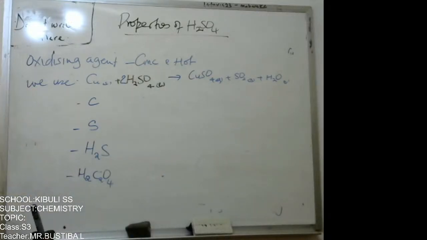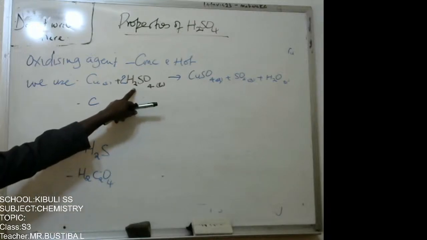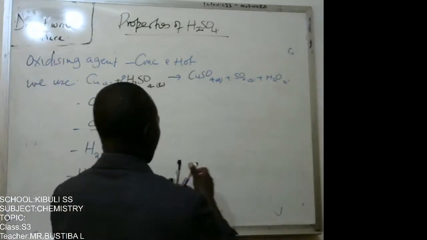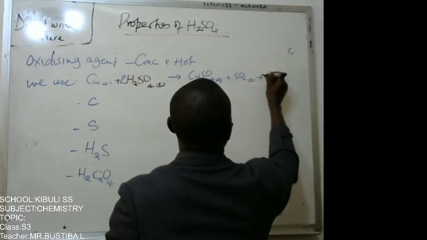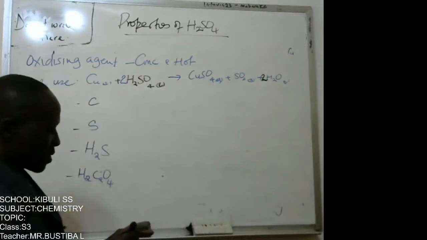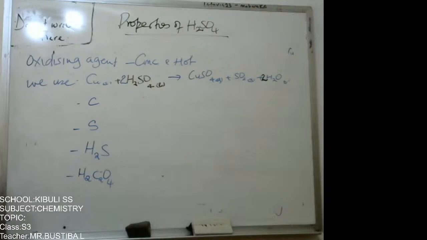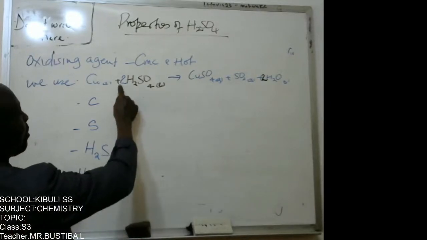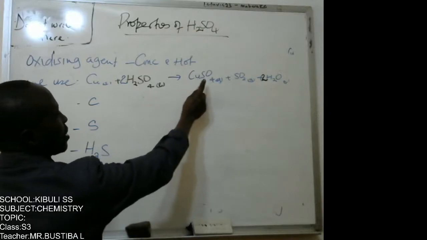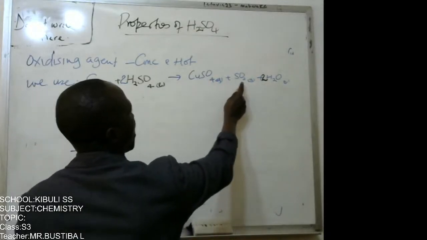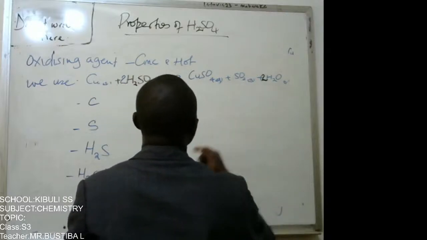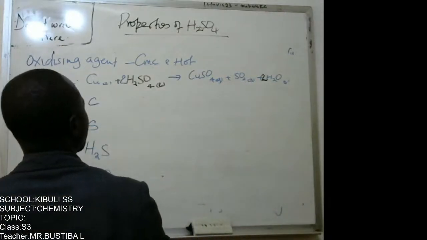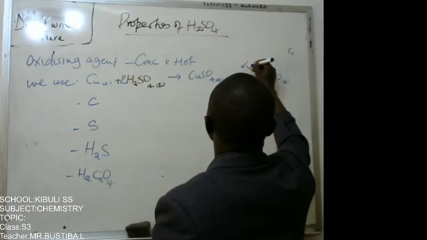If I try a 2 there, hydrogen have switched to how many? To 4. And therefore, I will need a 2 here. Sulfur works out. So we shall count oxygens and see. If there are 8, we continue. How many oxygens are these? 8. These are how many? 4. Plus 2, 6. Plus 2, 8. That is the balanced equation for the reaction.